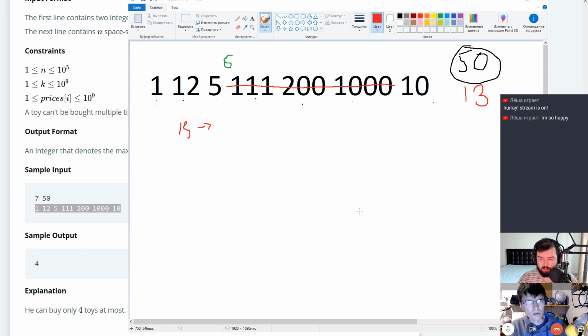In this case, you will buy 1 and 12 and don't go further. But the proper answer, since you want to buy the maximum count of the cheapest items, is to buy 1, 5 and 6. So you buy 3 items total instead of 2. The question of our task is how many items I can buy. Yes, exactly.